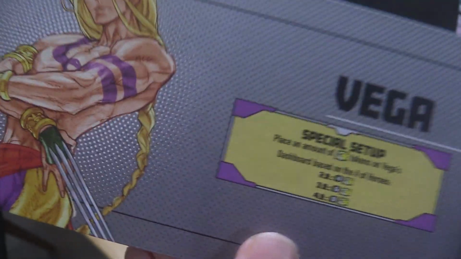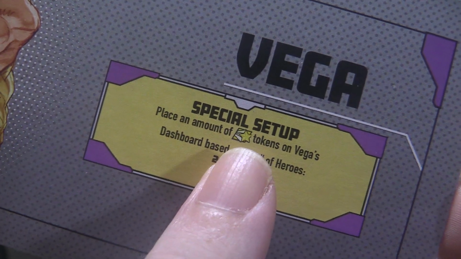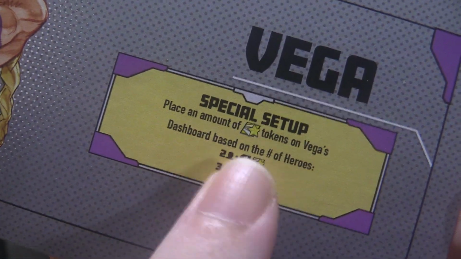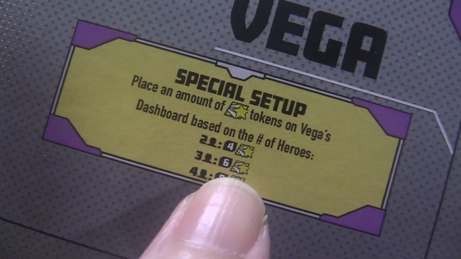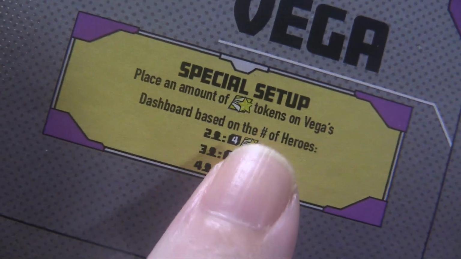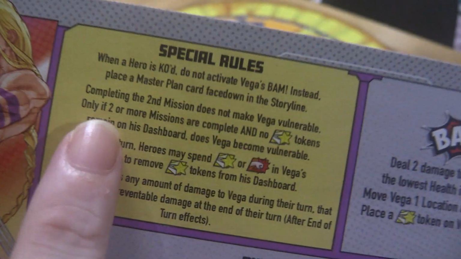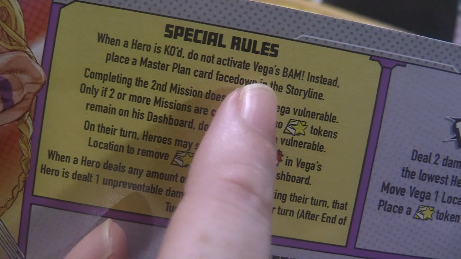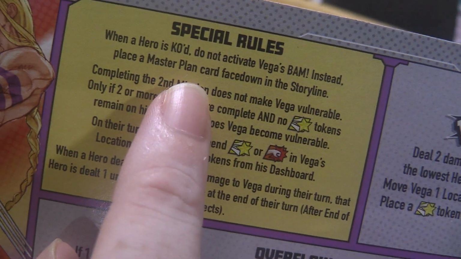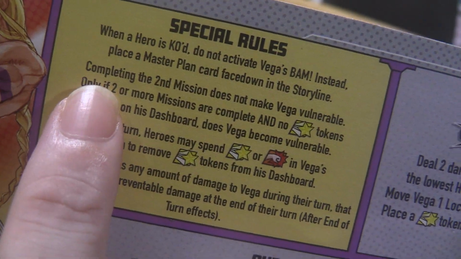So let's have a look at the back of him. We have a special setup: place an amount of star tokens on Vega's dashboard based on the number of heroes. We're playing a 2-player game, so we're going to be putting 4 star tokens down, but you can see there would be additional ones there for other player counts. Now let's have a look at his special rules. When a hero is KO'd, do not activate the villain's or Vega's BAM. Instead, place a master plan card face down in the storyline. So that's pretty standard.